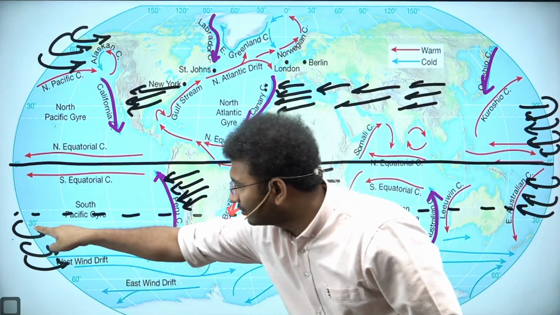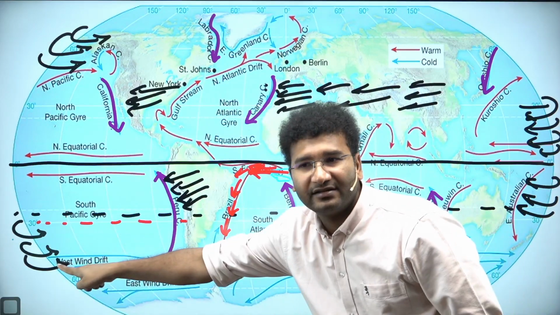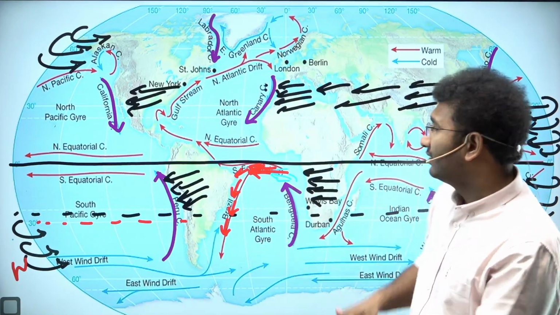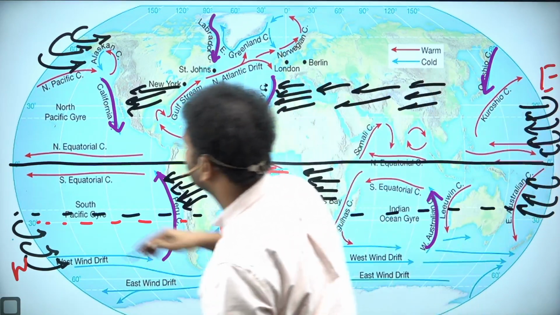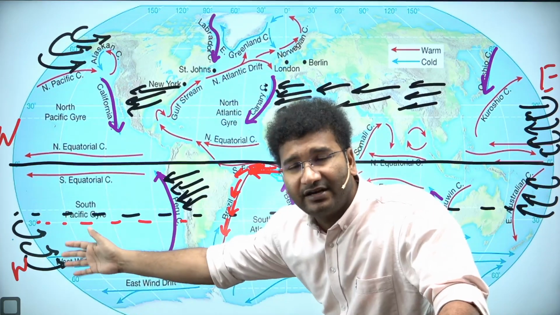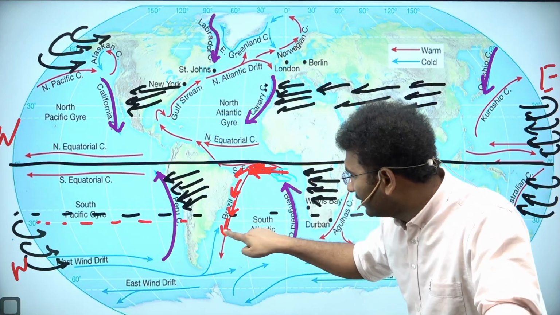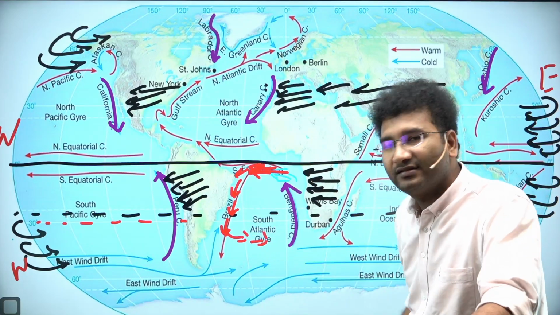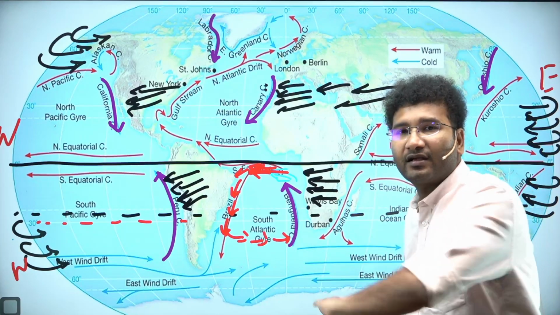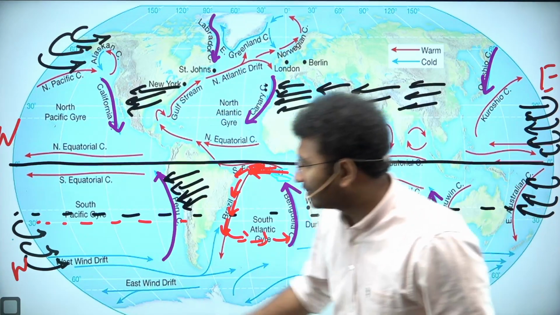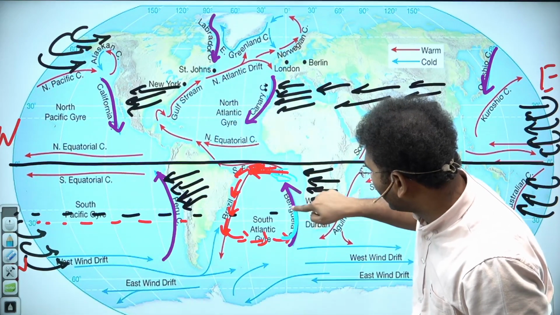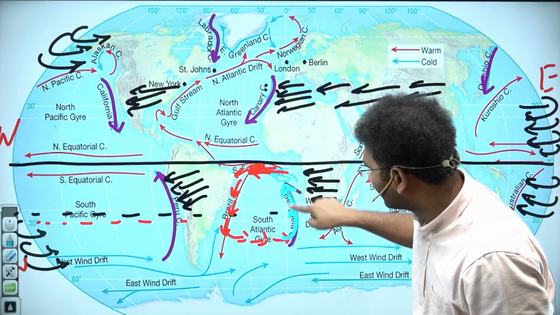Now once they enter this westerlies belt, this is the westerlies, right? From the west to east it is. And remember, this is your east, this is your west, right? So this is your western side, the winds are coming from the western side, the water will be drifted again towards the east by the westerlies, and apply the Coriolis force. If the water is moving in this direction, the Coriolis force is towards the left. So here in this region, the water again drifts back to the same position, and this is your cold current.